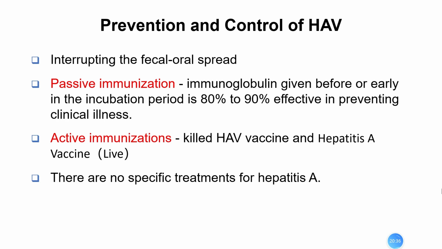So we use antigen, the vaccine, to stimulate our own immune system. Right now, there are two types of HAV vaccine available. That depends on different countries. Like in China, right now we have both the killed HAV vaccine and also the attenuated live HAV vaccine available. The killed HAV vaccine is included in the vaccination plan, which is free, while the attenuated live vaccine is not free, I think.